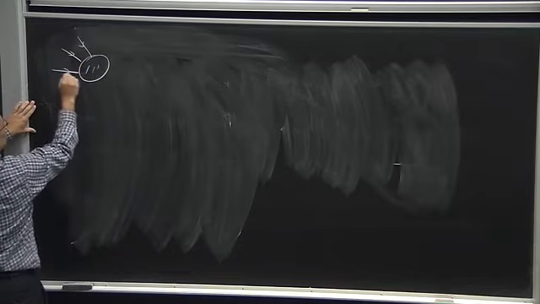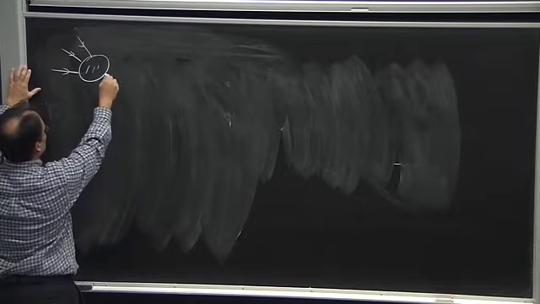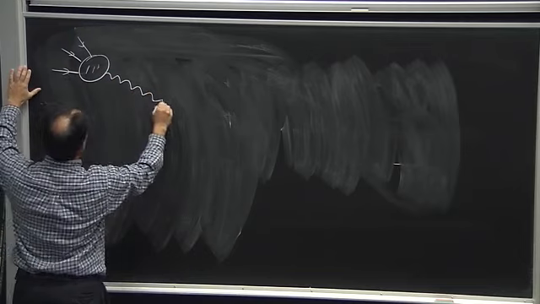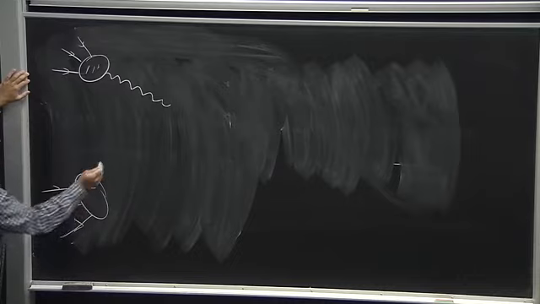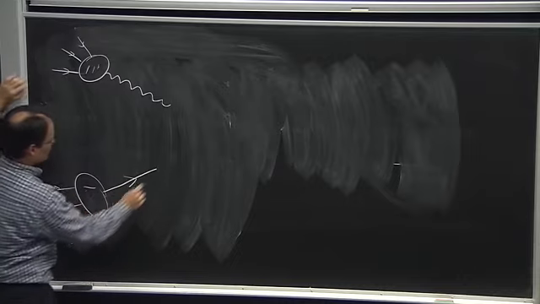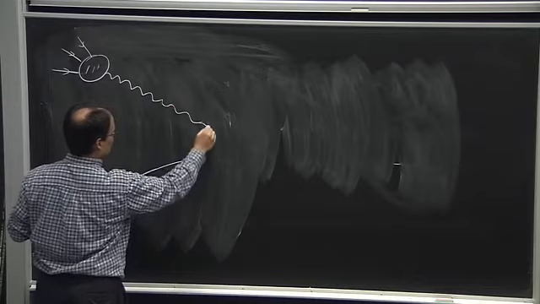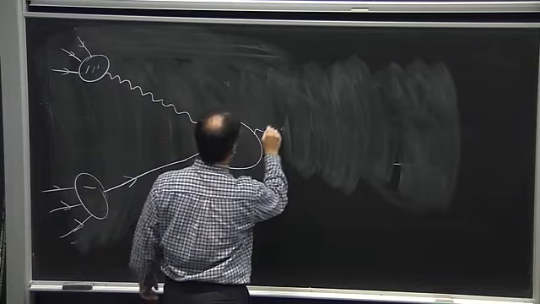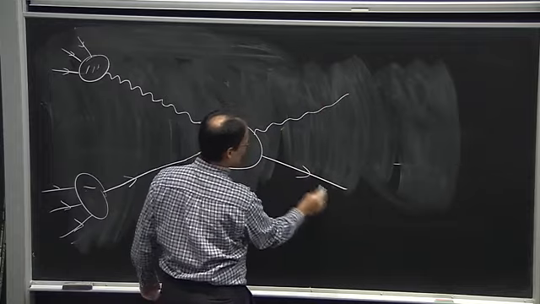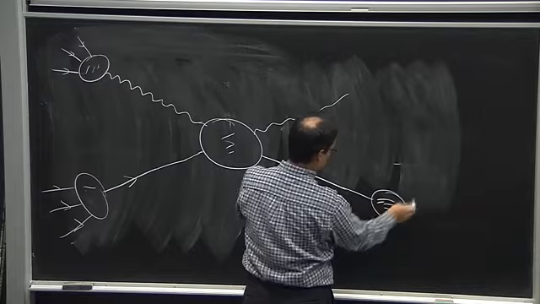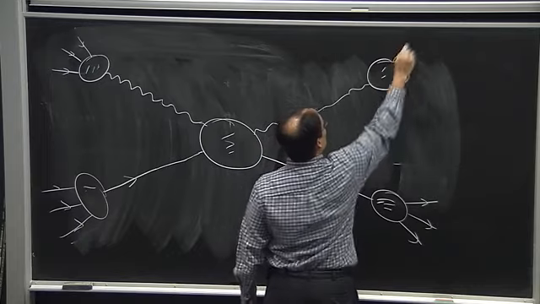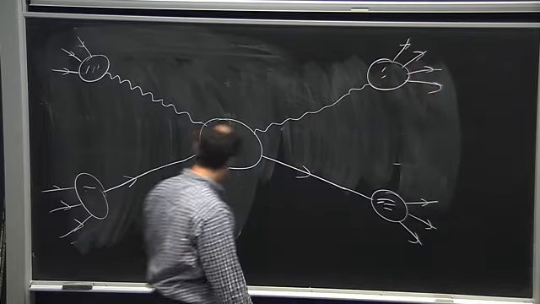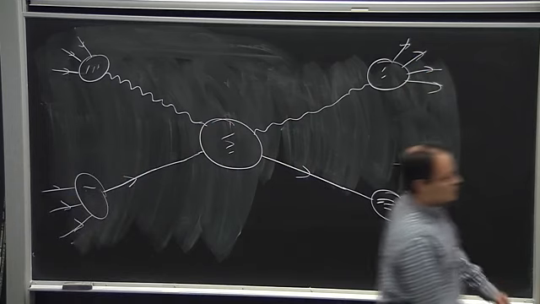Say we have a bunch of nucleons coming in, and they produce, say, a photon. We have another bunch of nucleons, and say that they produce one nucleon. These come in and meet here, they interact, and a photon comes out and another nucleon comes out. This one interacts with some other things and produces some nucleons coming out, and this one produces some other nucleons coming out.